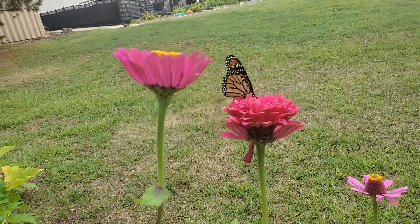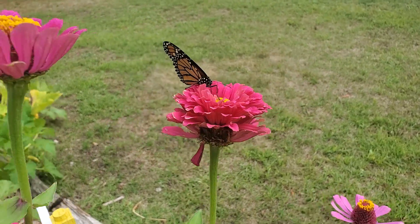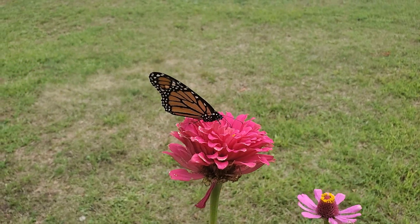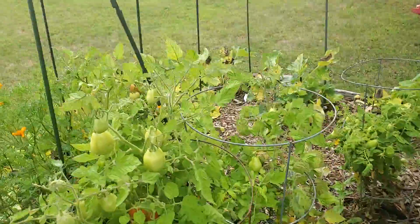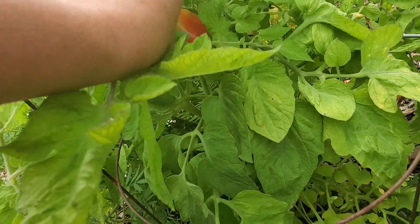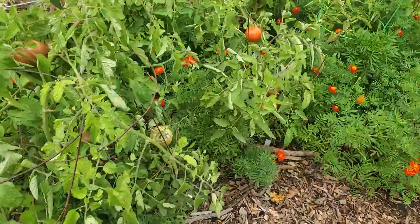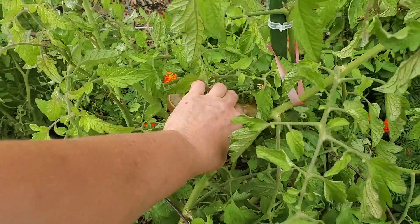There's a little friendly butterfly for us. The reason you want to pick all your tomatoes when you're about to get rain is because they can split. If they soak up a lot of rain when they're almost to the point of maturity, they will split open. So if you know you're going to get a storm and a bunch of rain — at least an inch to two inches — go ahead and pick your tomatoes that can just vine ripen or table ripen. If you just put them in there on your table.